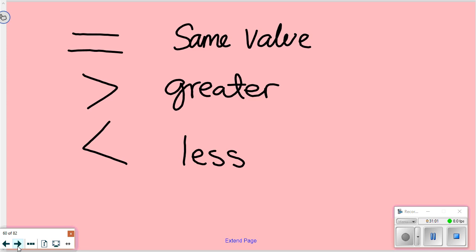You're going to need these symbols on your worksheet today because you're going to be comparing two fractions, and then you need to put the correct symbol in. Does this make sense? Easy peasy? If you need more space to draw your pictures, to draw your models, use the back.